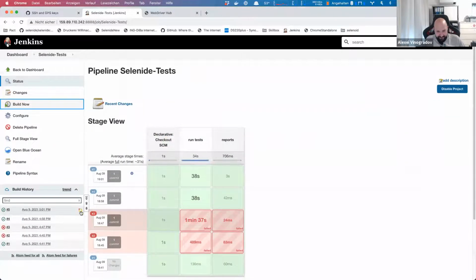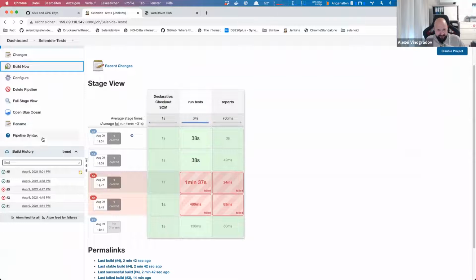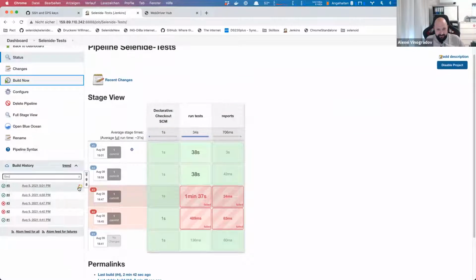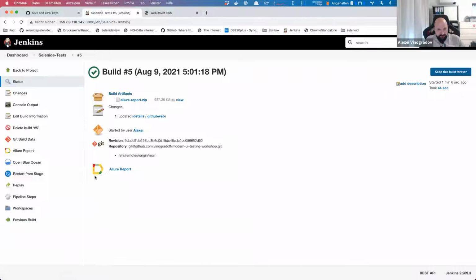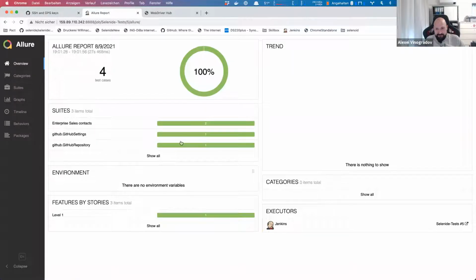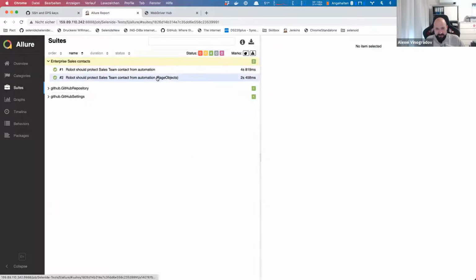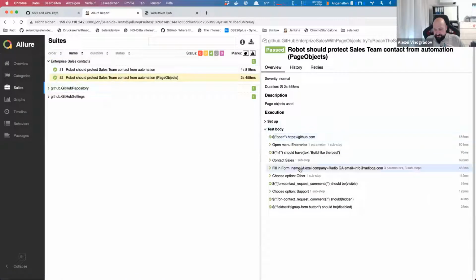Yes, but for now, just let's have a look at our new Jenkins run, and you can see here the Allure icon. Also, if you go into this particular build, you will see here a couple of links where you can also reach this report. And when you click it, you will see our famous Allure report with all meta information, and everything is working nicely.